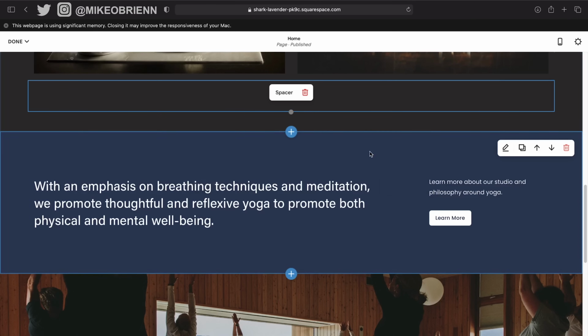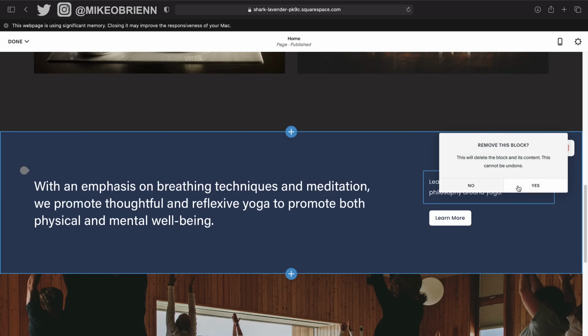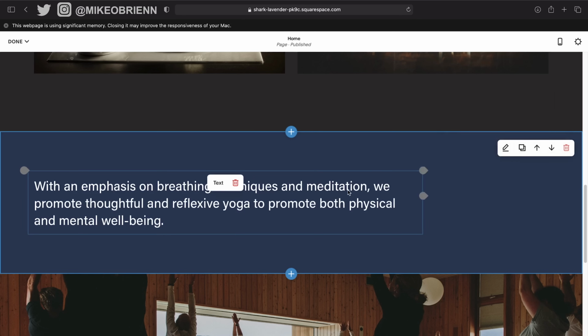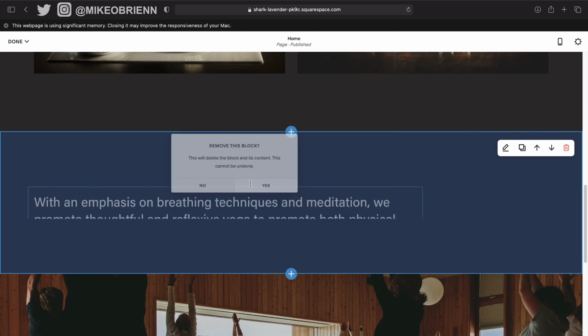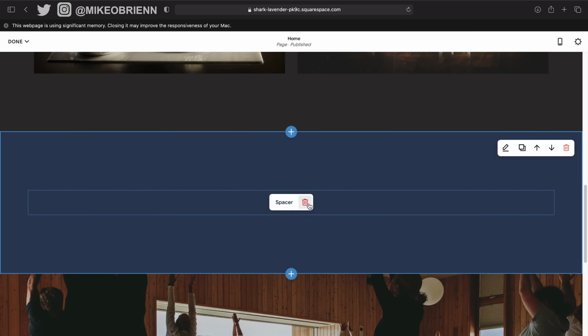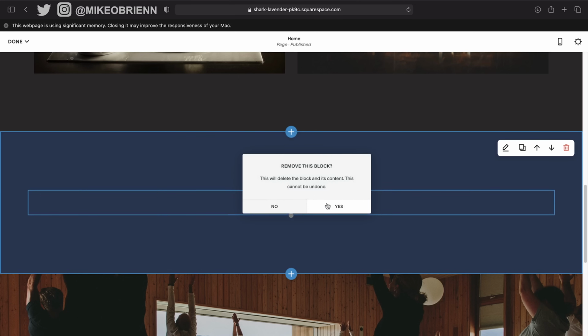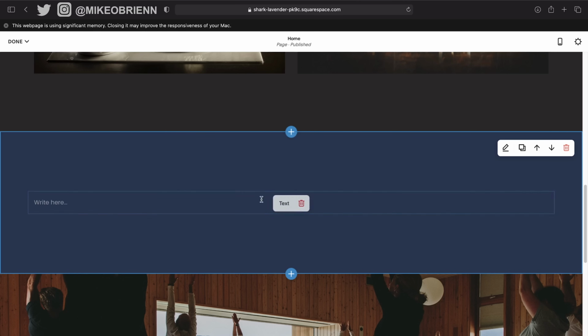And then down here, we have a third section, sorry. This one, I think, looks really weird. So I really don't like what is in here. Let's kind of build this one from scratch. So let's remove that block. Let's remove this. Yes, and that's going to stretch to full length. Let's remove that one as well. And then here we go. So we just have a blank, just a spacer there, really. And if we get rid of that, it's actually going to be absolutely nothing here.